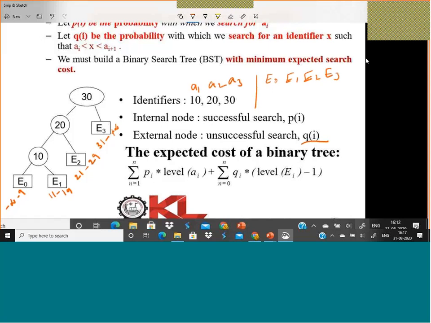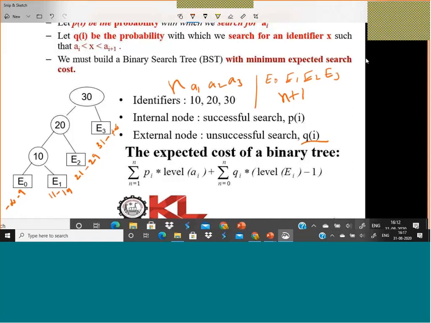So there is one more extra virtual node when n is the number of key elements. Then n plus 1 virtual nodes are there for any binary search tree. Okay, so we must consider these elements, the real nodes and the virtual nodes. Rectangle boxes are nothing but the virtual nodes, and the circles are real nodes.